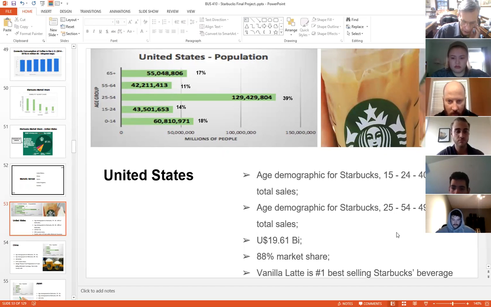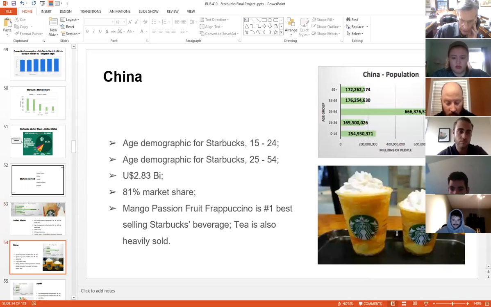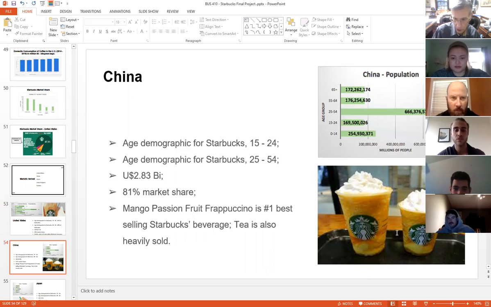So if you're running Starbucks marketing programs and advertising and so on, it's this age group that you're going to aim your promotions at, because that's where the money is. Now, here's where we can go. You've got about four of these things. At this point, I doubt that you need to read the whole slide, right? You can just say, here's another one. Look at the size of that age group in China and so forth.